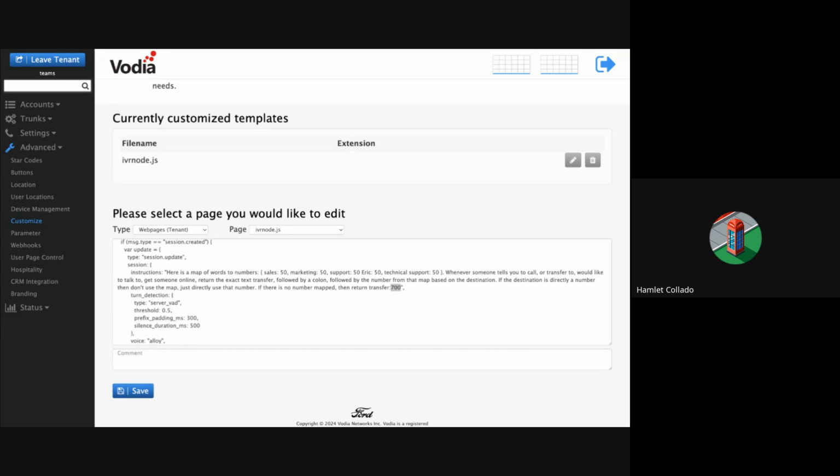Okay. And do you need to enter an API key? Well, with the one we give you, you don't have to get an API key. We have a code that you can enter into Vodia that will activate this, and you will have the IVR node. You would only have one, okay? Because it costs money, we're doing it for free so you can test it. You can obviously get your own API key.